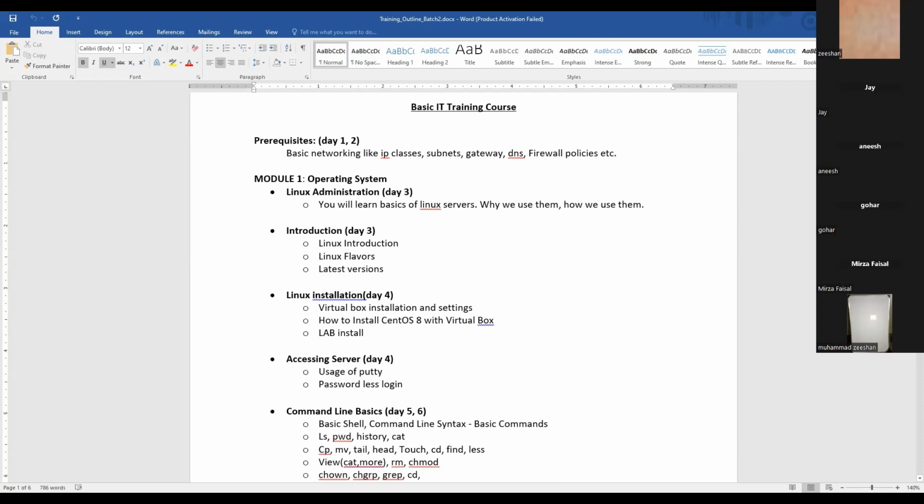And if you don't do it, then you will not get it. So what I will do in the class, in the 2-3 days, you will follow me and I will tell you how to install Linux and you will be installing it with me. I will tell you how to access your VM and you will be doing it. So in the start, we will be going very slow so that you all come to the point that we can move ahead easily.